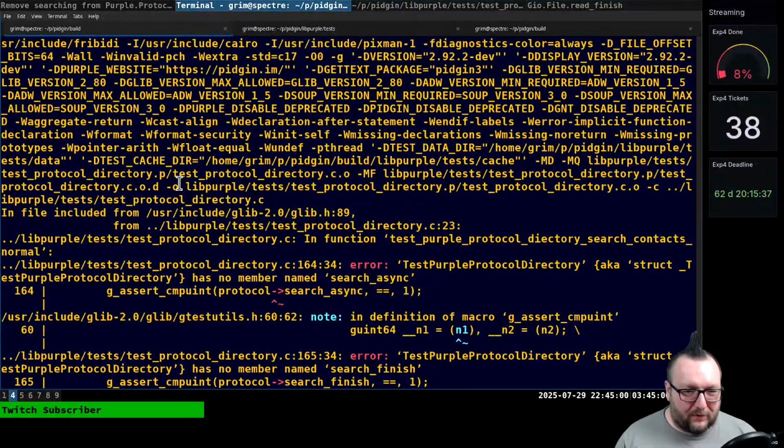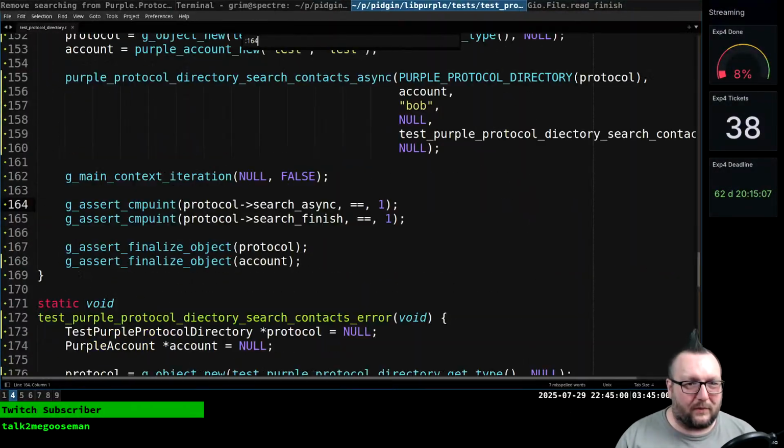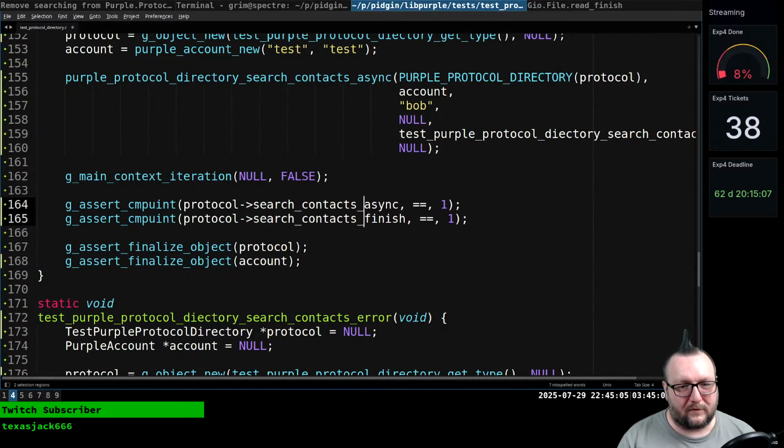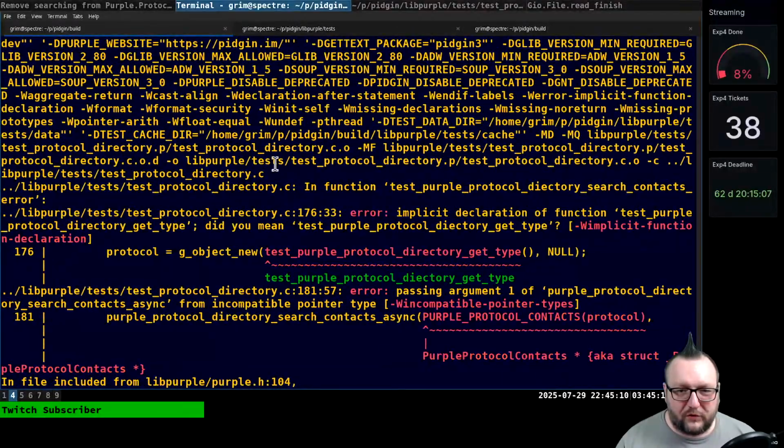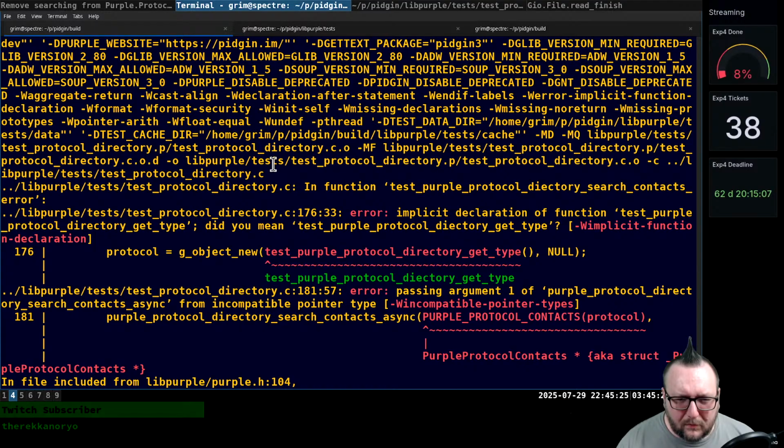Chipping away. Protocol amp search 164. Man, I did a real bad job of this. Implicit declaration function test protocol directory get type. Oh.